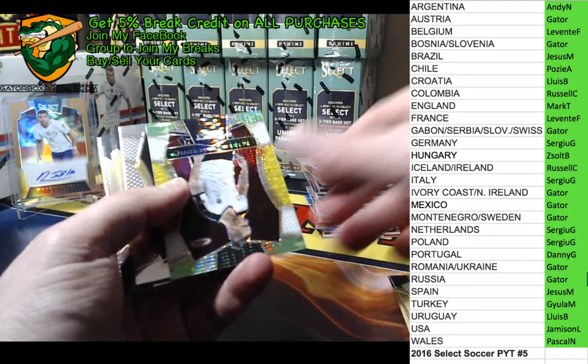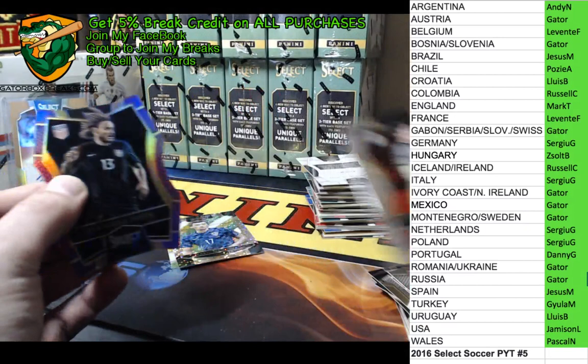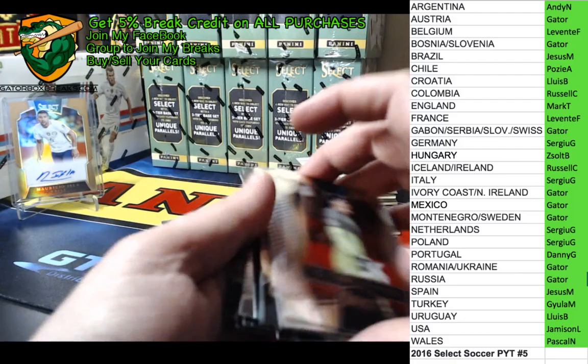Arnautovic, Austria. Mandzukic, Croatia. Yeah, purple, Jermaine Jones to USA. The purples are to 149. 2 of 149 on the purple. Wait, is that base? Yes, yeah, base. And the rest. Oh, that's inserts.